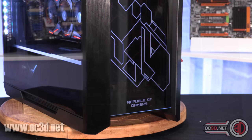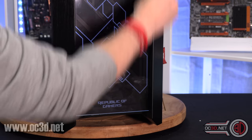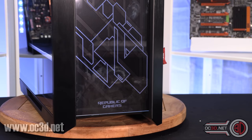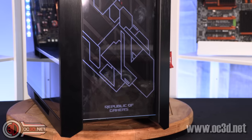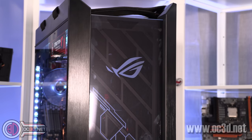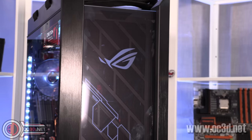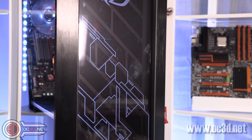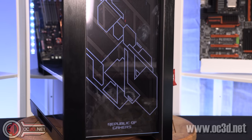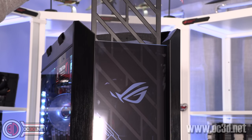The lighting for the front of the case is hidden in little sections that stick out, with lighting on the inside on both sides. It lights through the glass onto the etched design at the front, which means you don't get any real light bleed. It's not particularly very bright either, but it does give a very cool effect, working really well when you consider there are just black fans on the other side and a dust filter too.